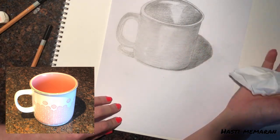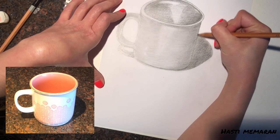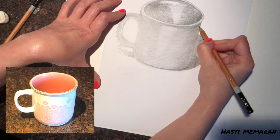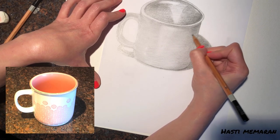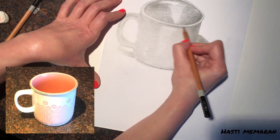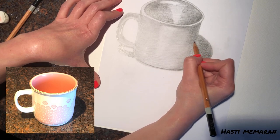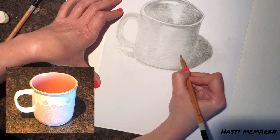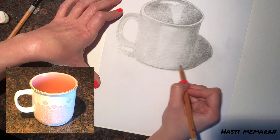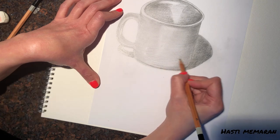Now, of course, there's way more work you can still do on this to make it even better, but I don't want to bore you. You pretty much continue with this. And look, like right now, again, as I look at this, I see that I still want darker lines here. So I continue with my darker lines. And it just goes on and on until you feel like you're where you want your image to be and you're happy with it.